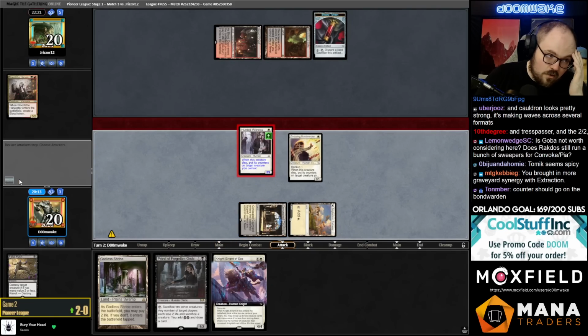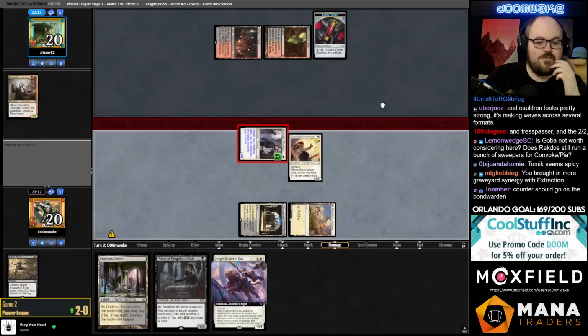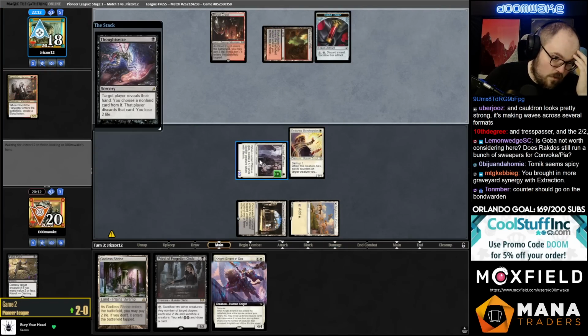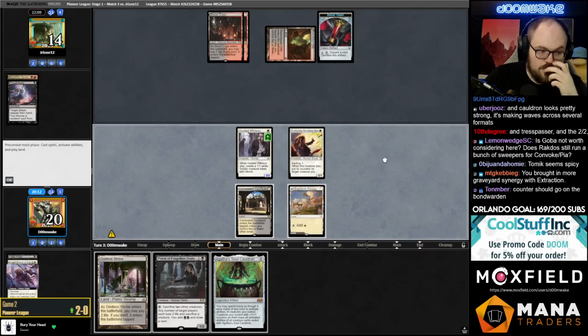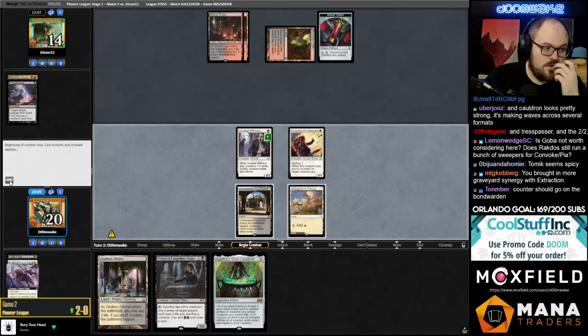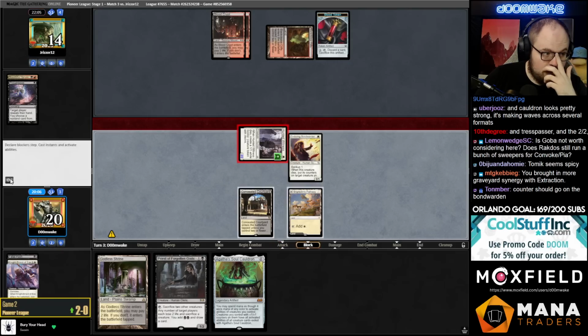I could have also put the counter on the Bondwarden, because now if they kill the Witness, I lose this counter. Yeah, I was thinking that I wanted the counter on here to be able to push through Fable if they played it next turn. But that's probably worse than just splitting up the counters if they have a removal spell. That's a ridiculous draw. Jesus. Wow, that is an insane draw.